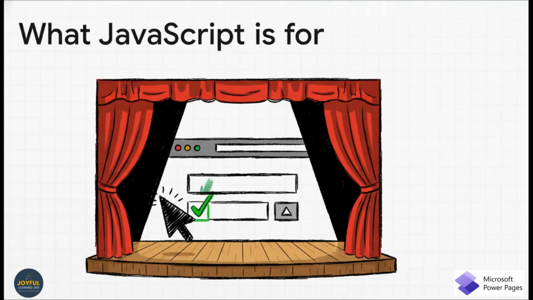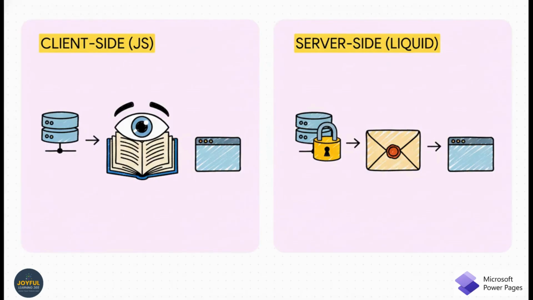I love this analogy. Think of JavaScript as the actor who's live on stage. It's fantastic at reacting to the audience, that's you, the user. It can respond to clicks, validate a form as you're typing, change the scenery around, but it's all happening after the page has loaded. It's all right there in front of everybody. And here is the catch. Because JavaScript is that actor on stage, its script, its lines, are visible to the entire audience. Literally, anyone can open up their browser's developer tools and read your code. So putting any kind of sensitive data or, heaven forbid, database connection details in your JavaScript is a massive security risk. You're basically just handing the keys to the kingdom over to anyone who asks.